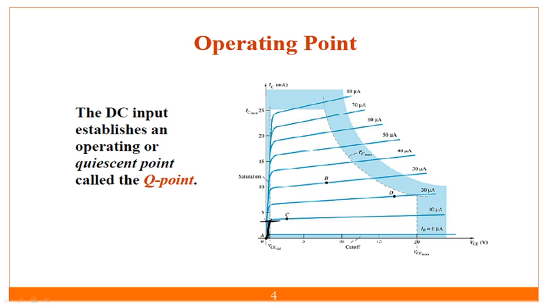That means it won't increase any more after this point. It will get flat. Whenever you increase your VC, IC is very small, but stable. Likewise for the second, VC is increasing, and after that it becomes stable. The point at which your IC reaches its maximum value is nothing but my saturation. These are the different values of IB. By setting the value of IB, I can obtain different values of VC and IC from this graph.